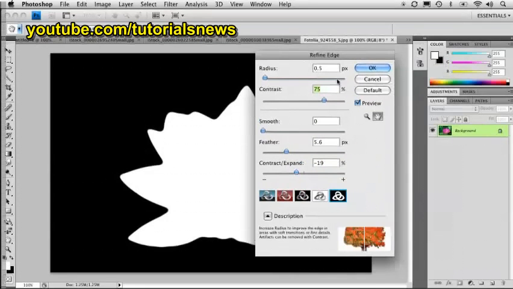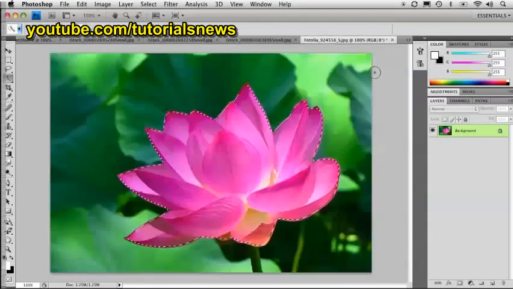So it gives you a greater degree of control over how you can change the different aspects of your selection by using Refine Edge. And as I mentioned, it's available in any selection mode. So that's a quick and easy way of generating selections. I encourage you to go through each one of the tools and practice on various images and see what kind of results you get, just so you can get used to the tools. And just by getting in the habit of how each tool works, you will become that much better at it.